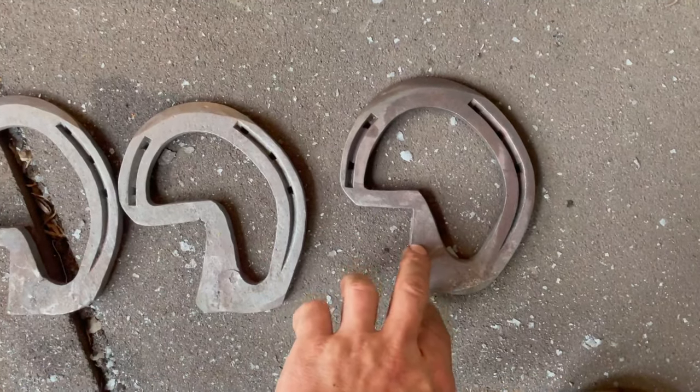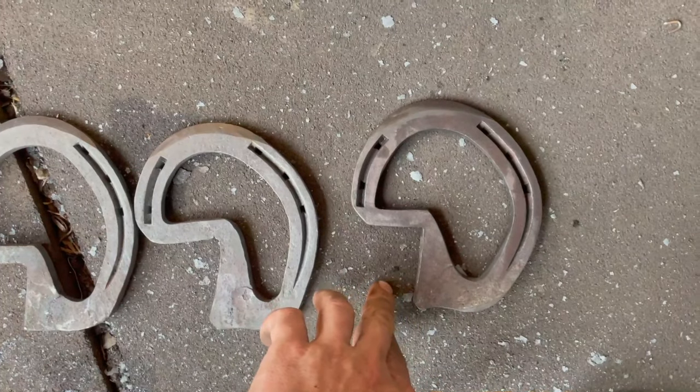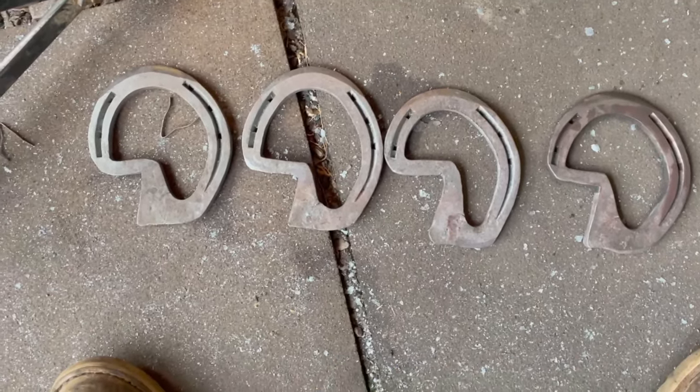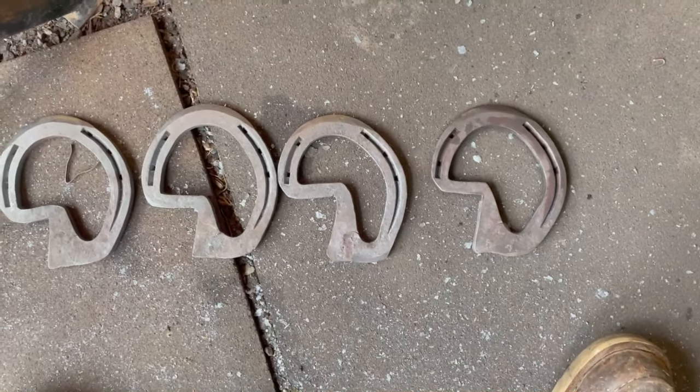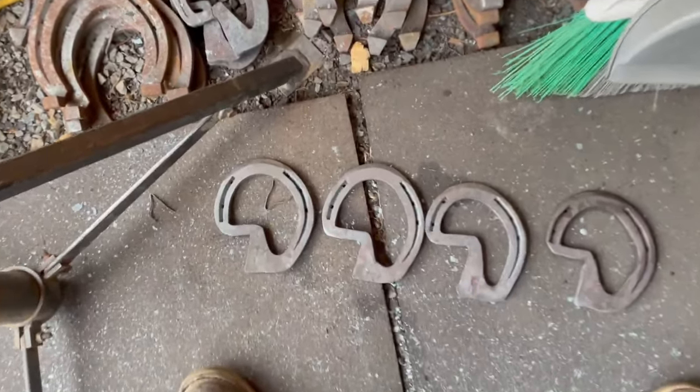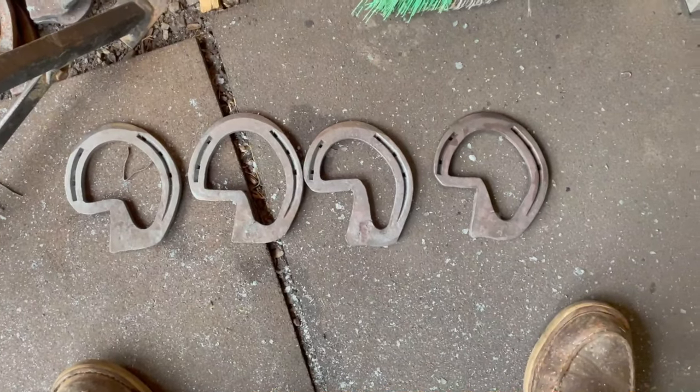Better frog plate. I think it needs to be a little bit wider this way, but I'm pretty happy with the progress today. I'll catch you guys on another video here, probably make some more different shoes and help you out along the way.